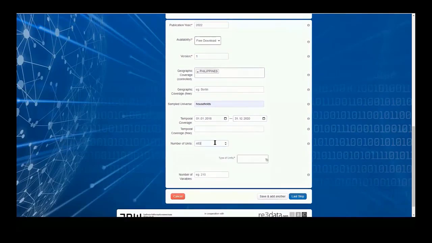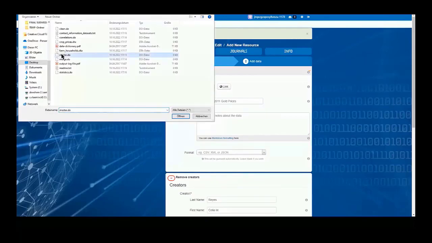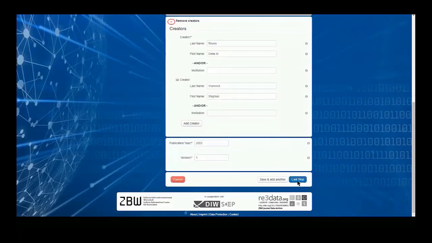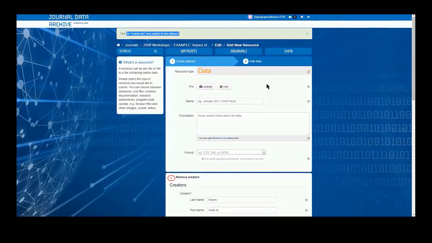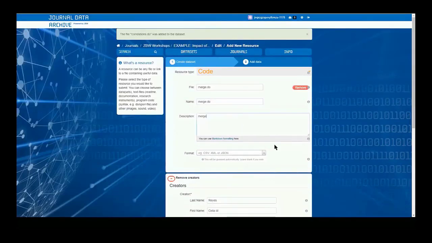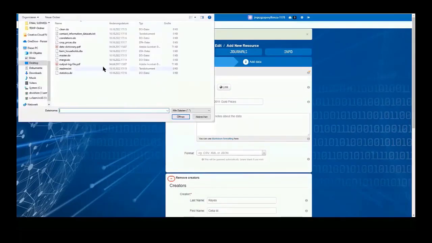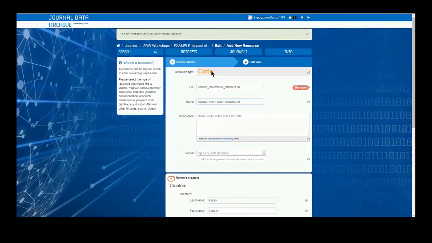If you are finished with a file and want to add another, please click on Save and Add Another. After uploading each file, the application displays a confirmation message. Please repeat this procedure for each file you would like to submit. If you have many files, the upload process may take a while. If your data contains data structures in directories that must be preserved in their original form, contrary to our usual recommendations, please upload them to the archive as a zip file.